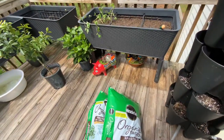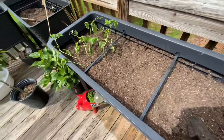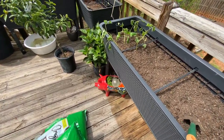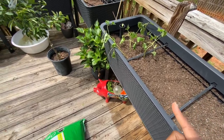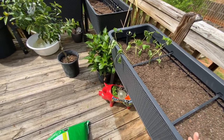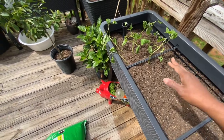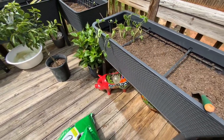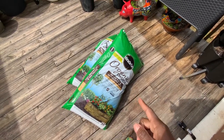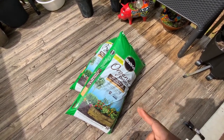I also bought worm castings. I didn't fill this bed all the way up to the top, and this does have the more expensive Fox Farm soil and some soil I went and got from the Home Depot because I was just pressed. These beans were not looking good. They need to be watered now. That's why they're a bit wilty, but they were not looking good. I had them in the box starter also, and they just weren't looking good. So I wanted to get them out here quickly, but I ended up spending probably $30 in soil when I could have gone to Costco, and these were on sale, $2 off. So they were $7 and 60-something cents for two big bags.